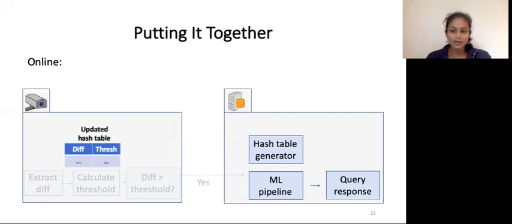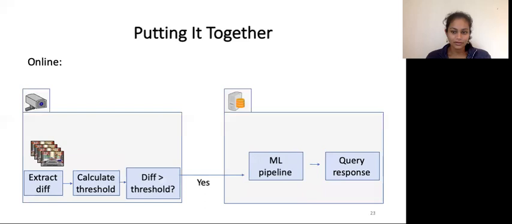It's important to note that while this is happening, we're still responding to the query. In fact, we're responding with 100% accuracy during this time because we have ground truth data for these frames, just that we're not doing any filtering. So once we have our updated hash table, we can go back to filtering as normal.